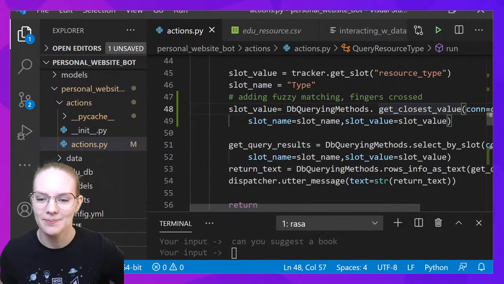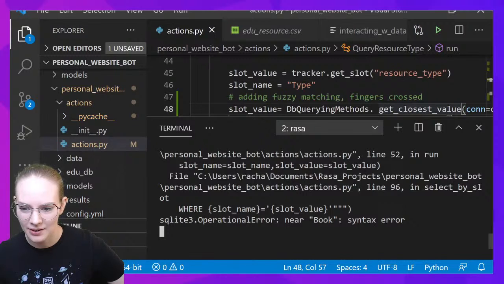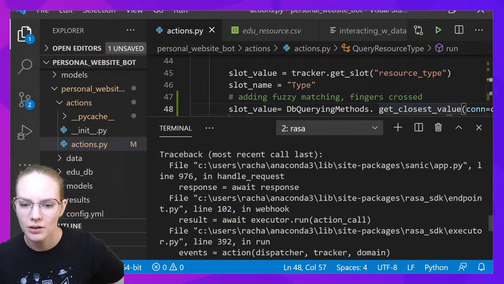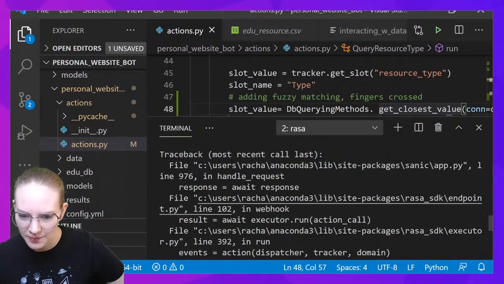All right, let's go back here. What went wrong? Okay, what happened?